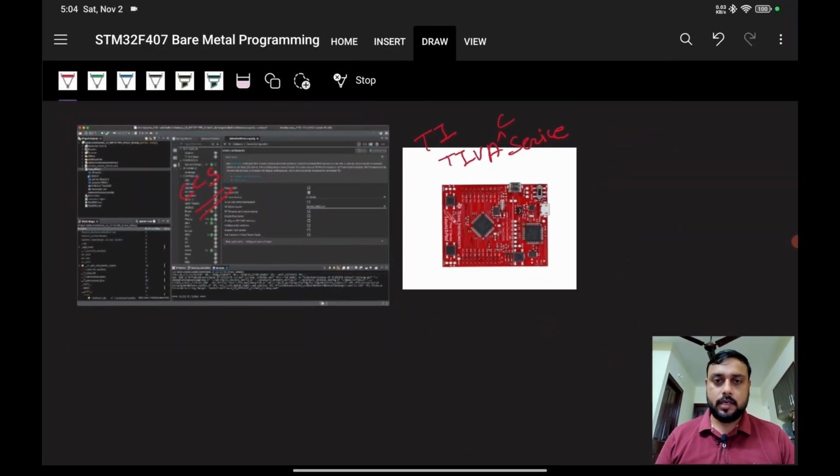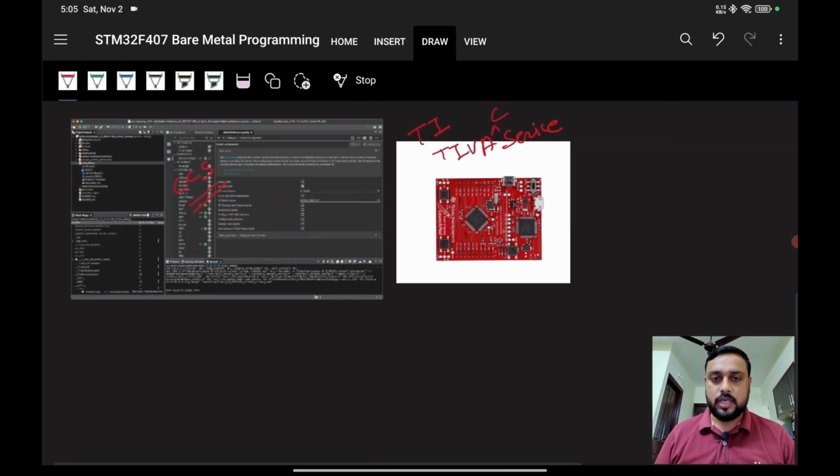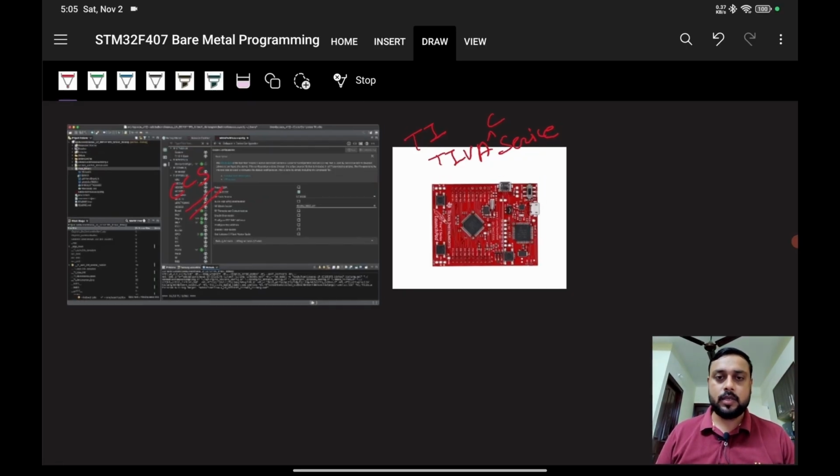So an IDE is basically an integrated development environment. It has everything, but they all are inside one software. From a user's perspective, you will not be able to understand what software is running in the background, what is happening in the background. When you are starting with embedded systems, using the IDE is fine, but when you go to the industry, when you start a job, mostly people don't use the IDE.